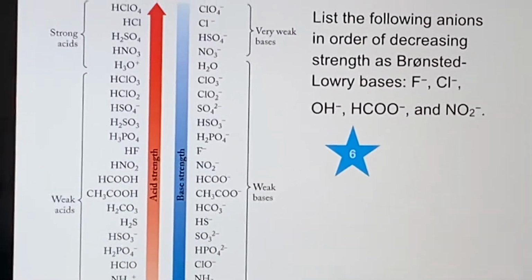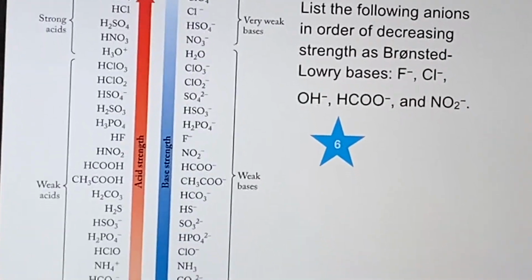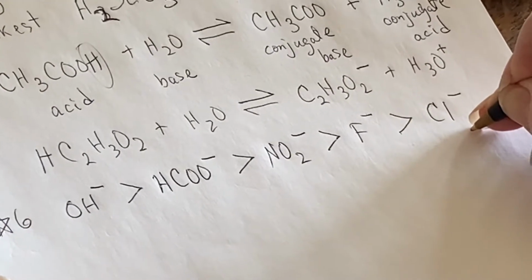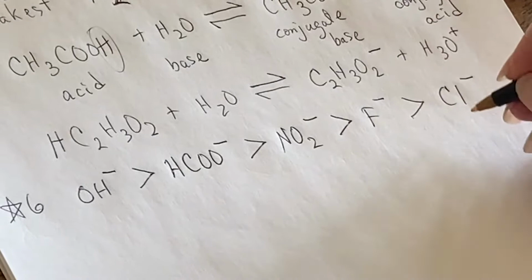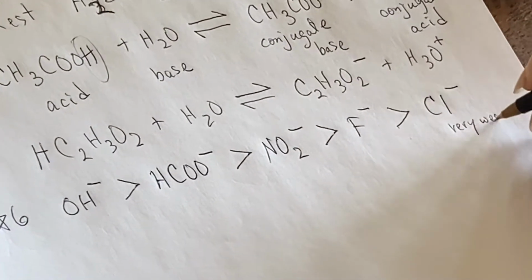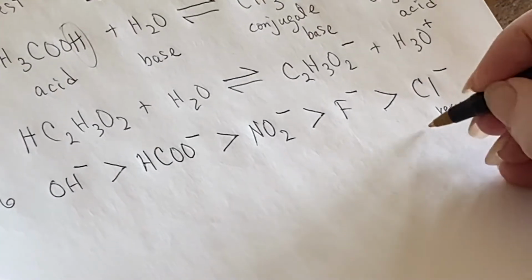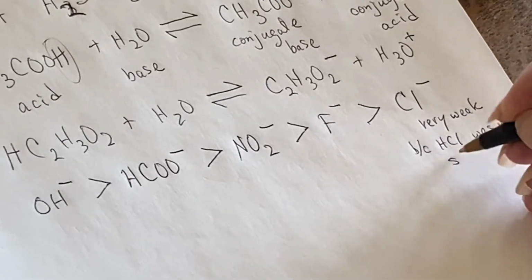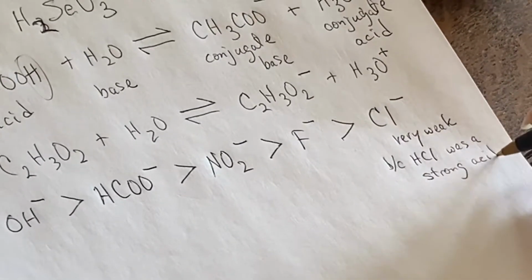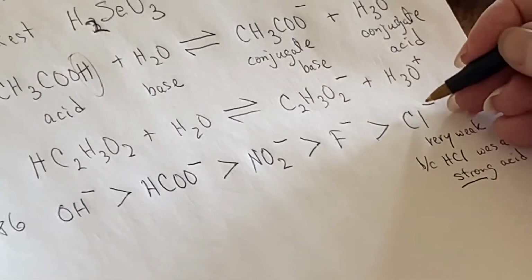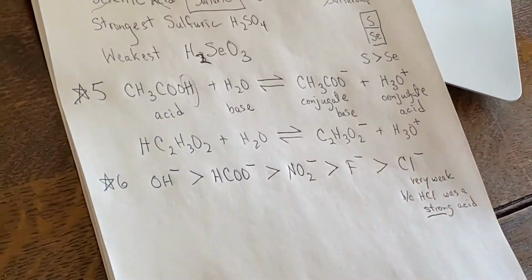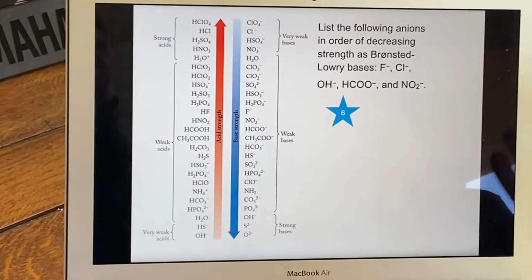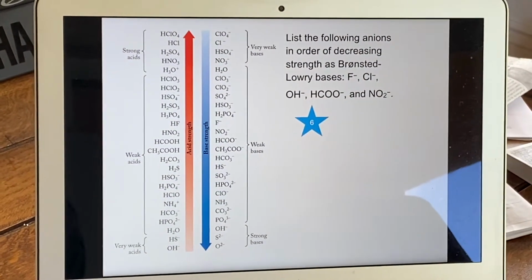And then we have quite a long way to go before we get to the chloride ion, because that's the conjugate base of hydrochloric acid, which is a strong acid. And so this guy, he's very weak. So it makes sense that he's last. Very weak because hydrochloric acid was a strong acid. So finding out which one was last out of this list was actually pretty easy. These in the middle, well, heck, you're never going to have those memorized. That's why you need a chart like this for when they start asking questions like that. You're going to have a chart.